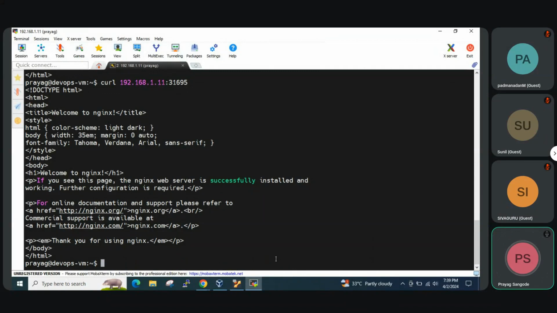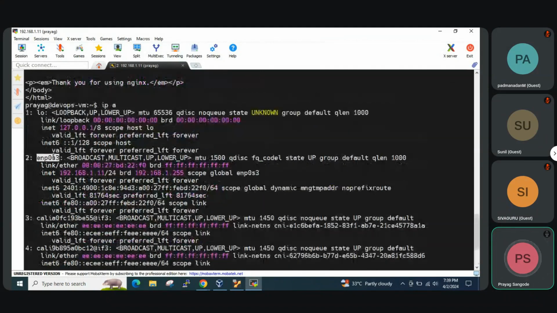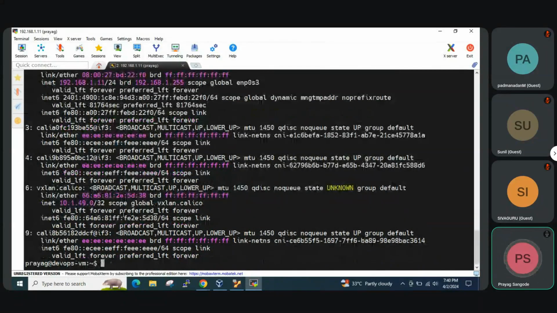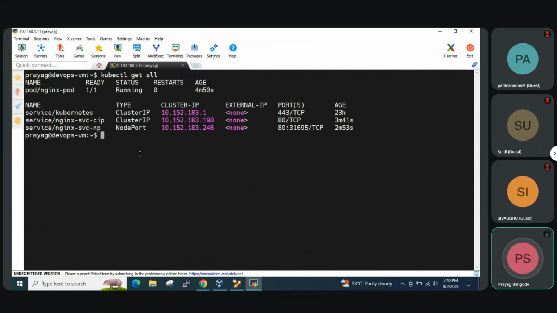Like if you run ifconfig or ip a, it should have an IP address assigned to one of the interfaces here. Generally it is created using an alias interface. But as of now remember, we can access it from cluster IP and node port. The other two are load balancer and external IP.